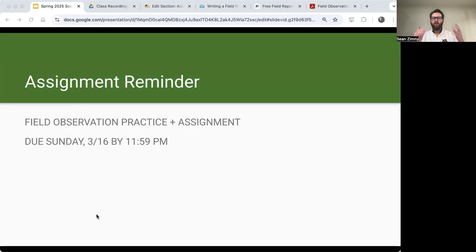And finally, just another assignment reminder of your field observation. Make sure you're starting to think about how you want to do the field observation. Use the class period on Friday to either conduct your field observation or work on this further, or meet with me to talk about what we actually need to do here, or what questions you have about the assignment. Be thinking about this now so you can do this over the weekend. And if you need an extension on your field observation, just let me know. There's no problem at all with that.